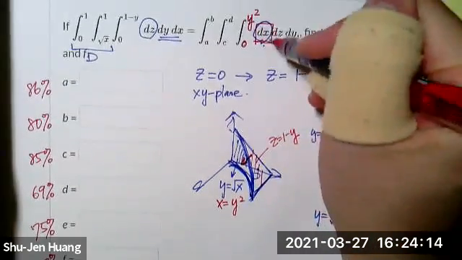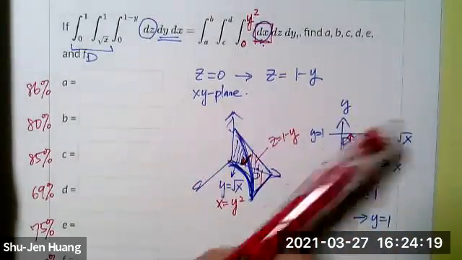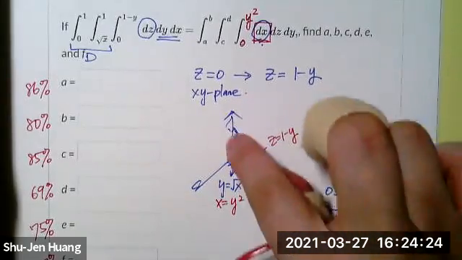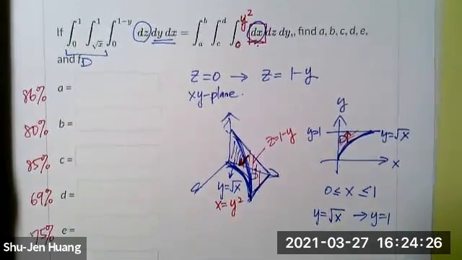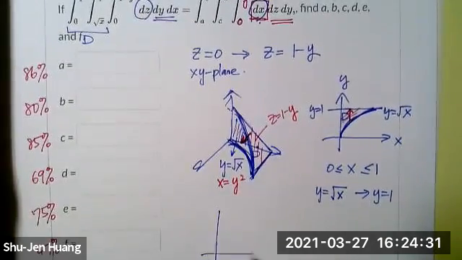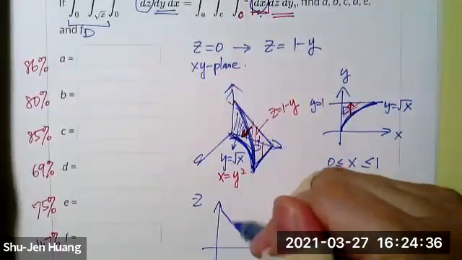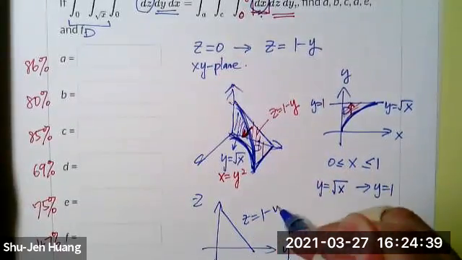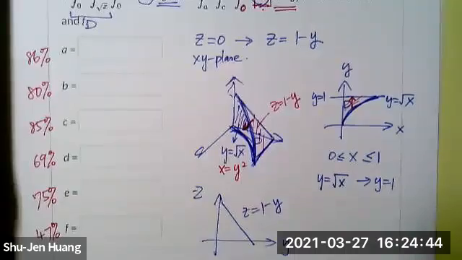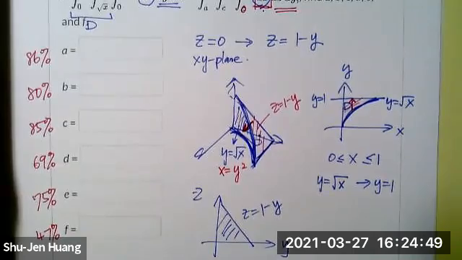But when you want to do dx first, you draw a line in the x direction. This is the x direction. So it's from the back, the yz plane, until it touches this cylinder here, x equal to y squared. Now we're going to project the whole thing onto the yz plane. When we project it, you get this triangular region enclosed by z equal to 1 minus y and the coordinate axes, okay? So this is the projection on the yz plane.